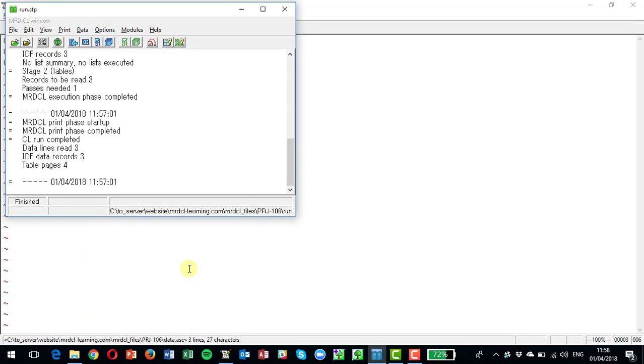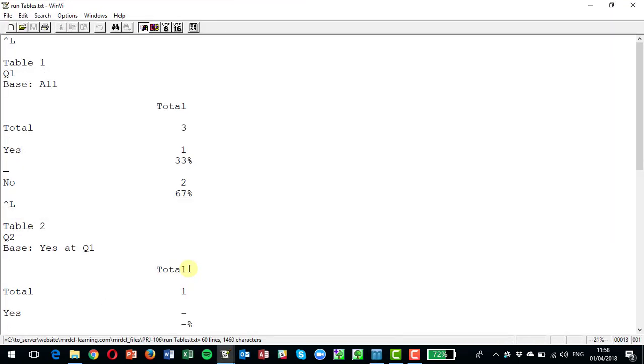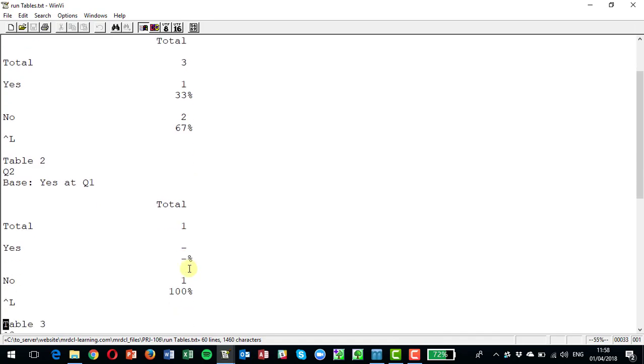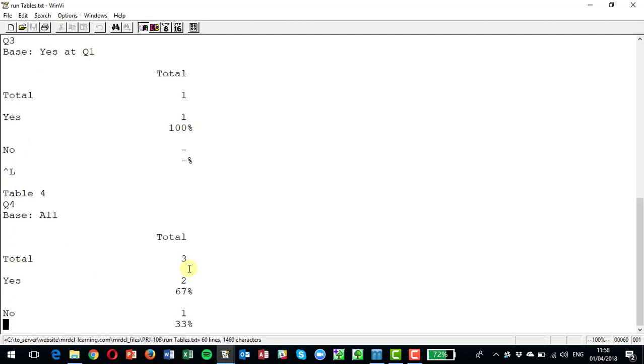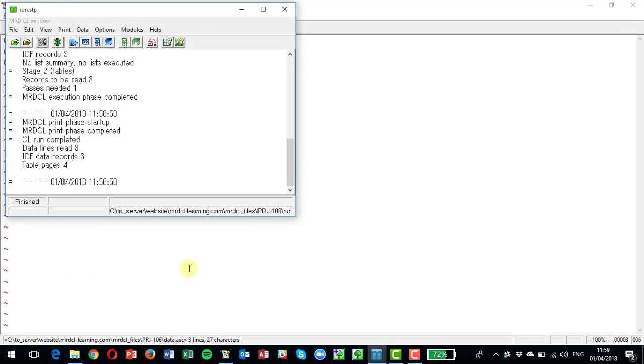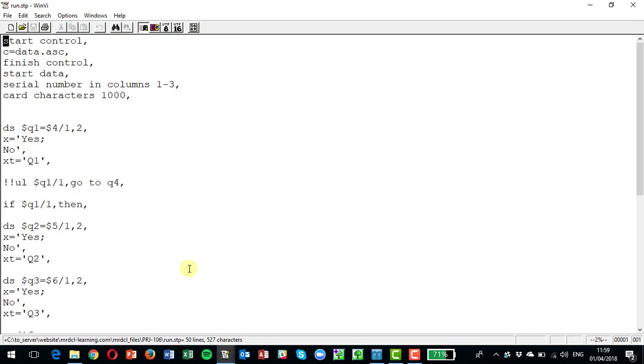And now if we run those tables, we should get our bases coming out right. 3 people at question 1, table 1, only 1 person at question 2, only 1 at question 3, and again everybody comes back in at question 4. And again we've removed those stray responses from the people who didn't say yes at question 1, but still went on to answer question 2 and question 3.